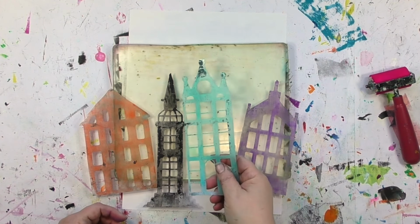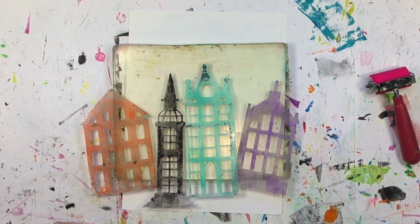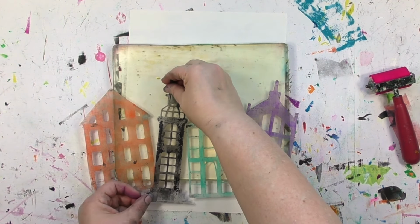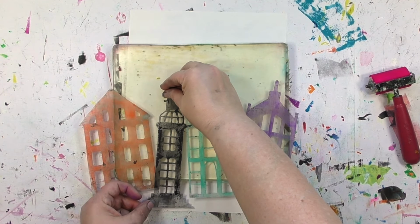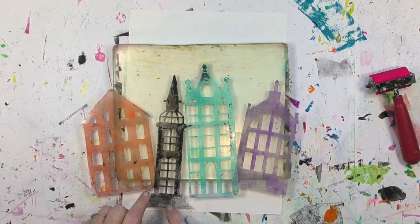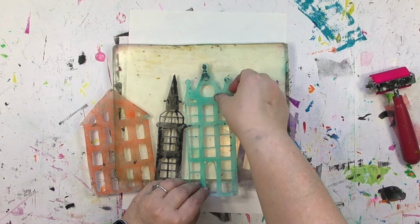And I'm also going to make sure that each of them touch somewhere at the bottom or the top, somewhere, so they're having some kind of contact. The other thing that I'm doing is adjusting the height of some of them. Notice how there's some of it hanging over the bottom of the gel plate, because I want to get kind of a feeling of the rooftops flowing the way I want.